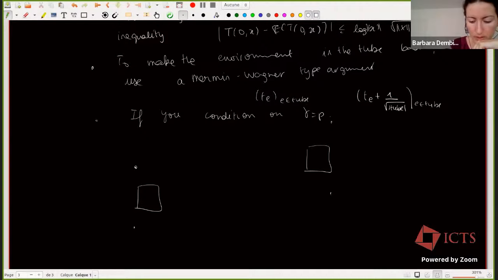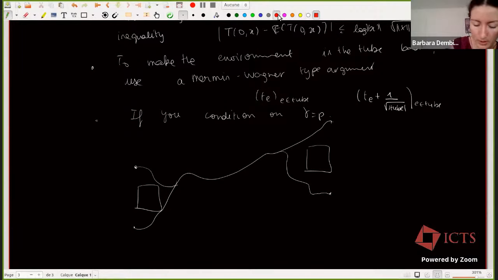So I look at the geodesic like that. The first one is the translate of the second one. And if I manage to prove that these geodesics coalesce and that they don't intersect the cube, plus if I manage to prove that any path from here to here does not do something like that, then I trapped all the geodesics and I have what I want. So I have many things to check.